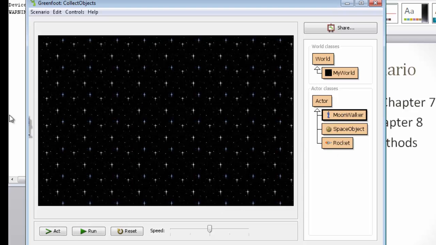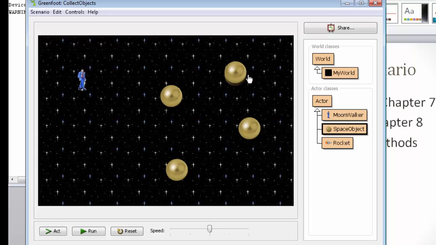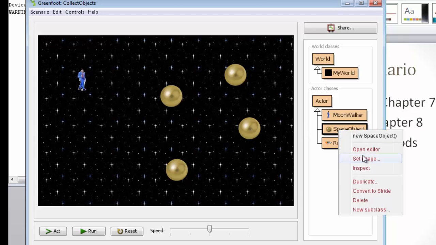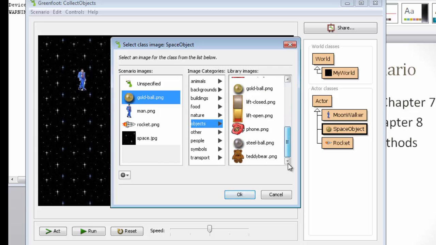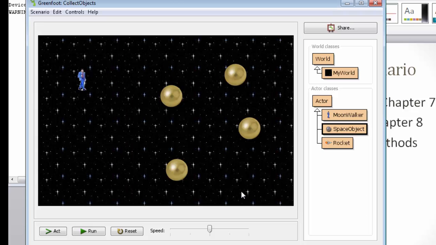Let's say the spaceman or the moonwalker must collect these balls. They're big balls, make them a bit smaller. Objects, steel balls, the same size.